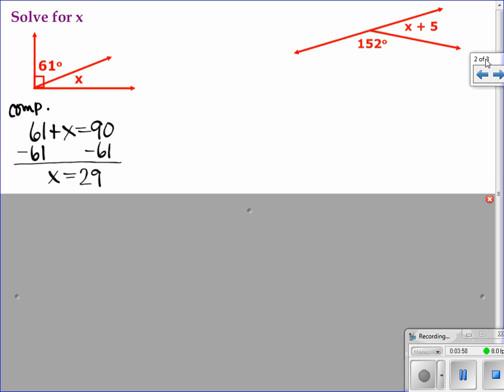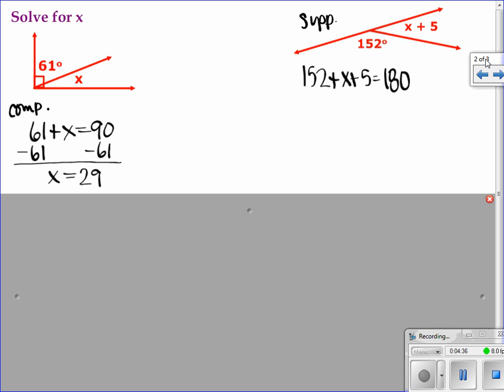Questions? How did we know they were equal to 90? Yes, the square in the corner. Remember that square in the corner means 90 degrees. This one doesn't have a square or any sort of picture or any clue, but how do we know? Yes, there is a straight line. Remember, anytime you see a straight line, we know they add to 180. So this one, we add them together because they are supplementary. We know it's 180 degrees.